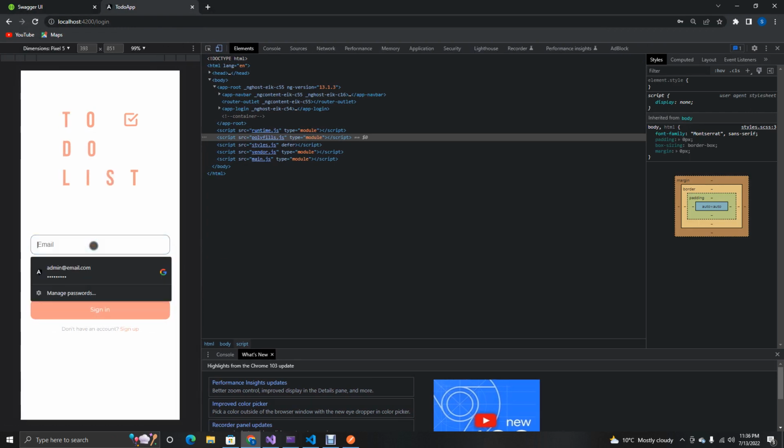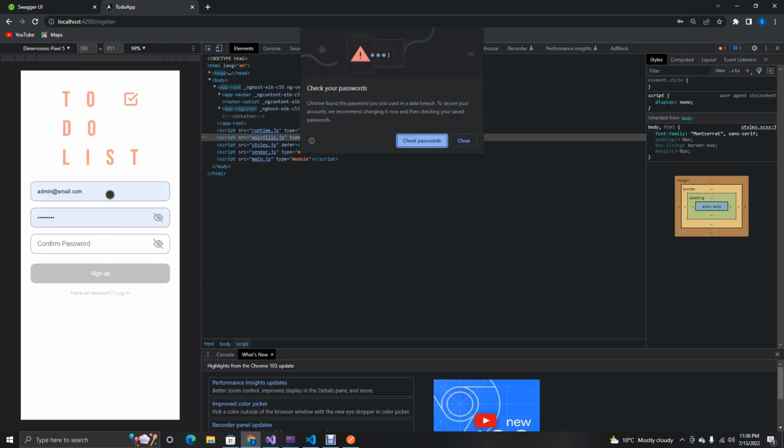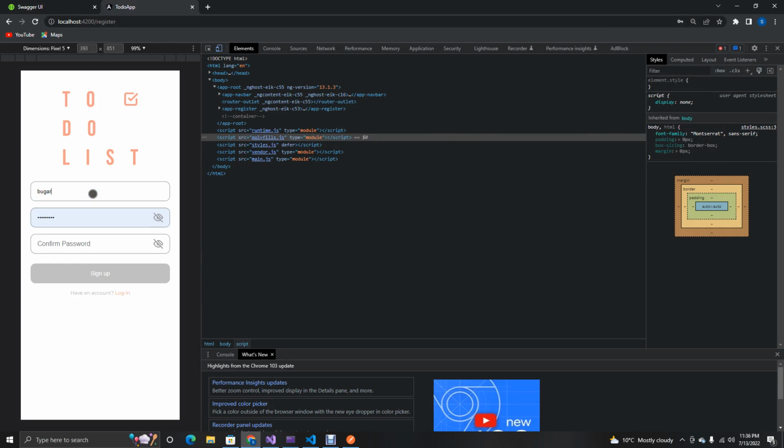Right, so bug at gmail.com. 1, 2, 3, 4. Let's see. Did that work? No. Let me just register another user real quick. So I want to register another user. This user is called bug array fixed at gmail.com. And then my password is 12QW and then 12QW, right?